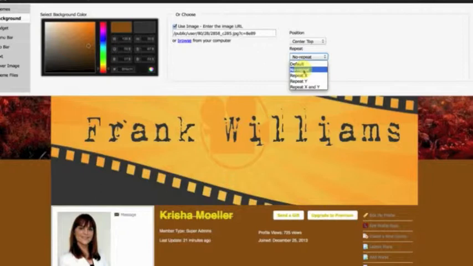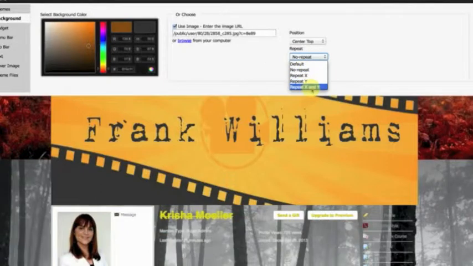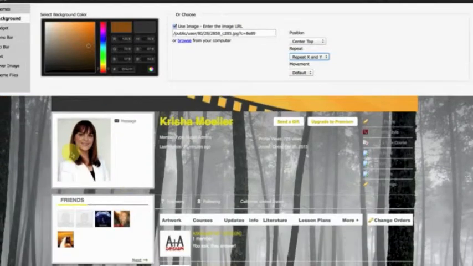So I'm going to go ahead and click on repeat X and Y. Repeat X and Y is usually the best option. Now, if you're wondering what X and Y refers to, if you've ever taken geometry and they talk about the X-axis or the Y-axis, you probably understand what that means. The X-axis goes left to right, meaning that if I scroll left to right, if it was a small picture, it would repeat across the board horizontally, so it'll repeat left to right. Y-axis goes vertically, so it'll repeat up and down.